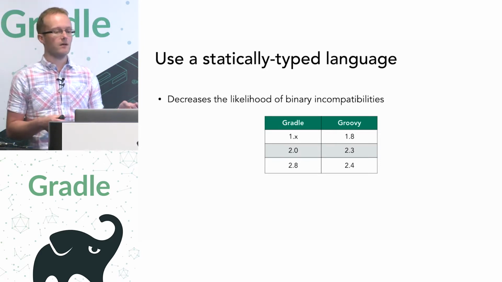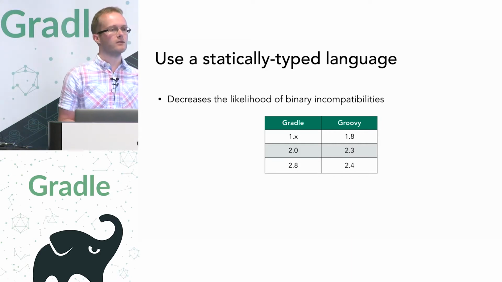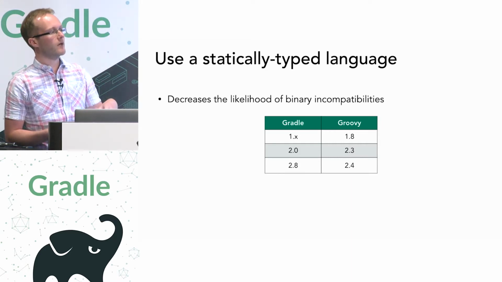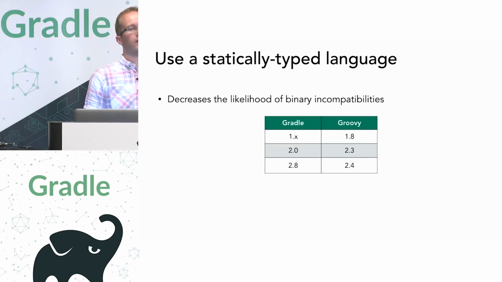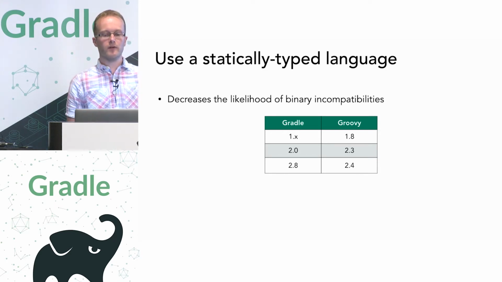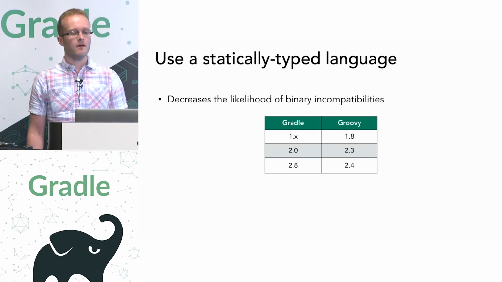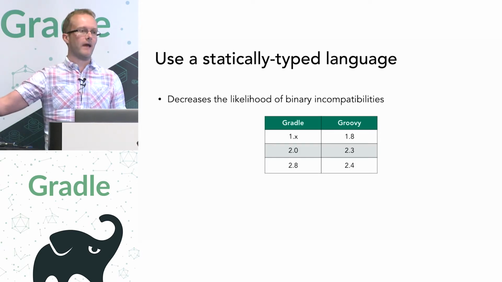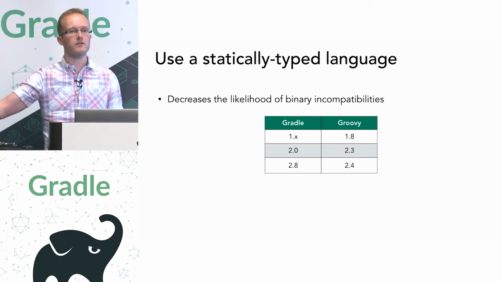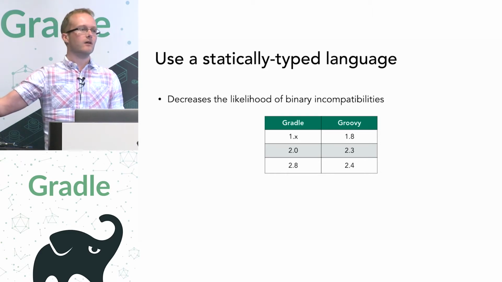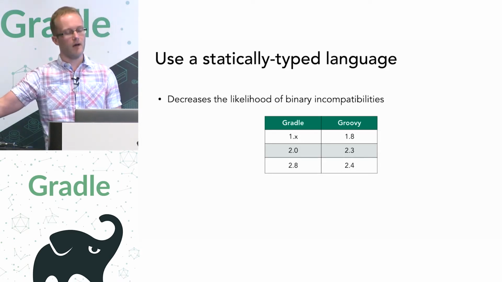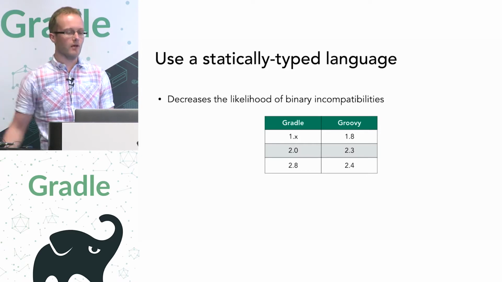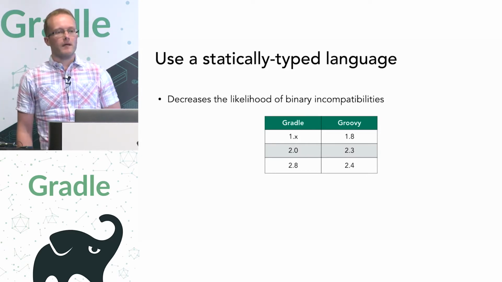So Gradle 1.x was Groovy 1.8, Gradle 2 upgraded to 2.3, and then in Gradle 2.8 they upgraded to 2.4. So that meant that our Gradle plugin that was targeting 1.x, we were building and compiling that with Groovy 1.8, and then users who were on Gradle 2.8 were then trying to run that Groovy 1.8 code on Groovy 2.4, which is a big ask of Groovy to expect code that's been compiled with one major version of Groovy to then also run with a different major version of Groovy. And it caused us some binary compatibility problems.